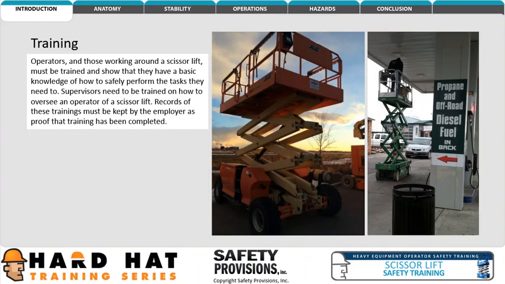Operators and those working around a scissor lift must be trained and show that they have a basic knowledge of how to safely perform the tasks they need to. Supervisors need to be trained on how to oversee an operator of a scissor lift. Records of these trainings must be kept by the employer as proof that training has been completed.